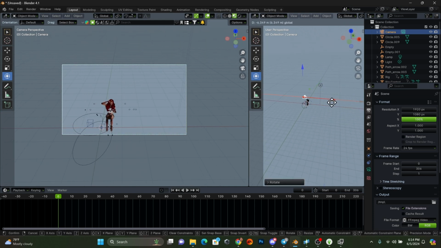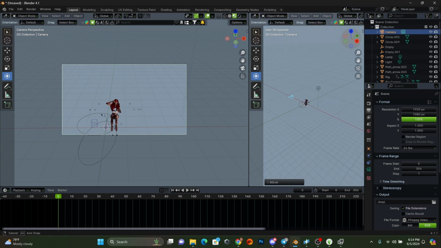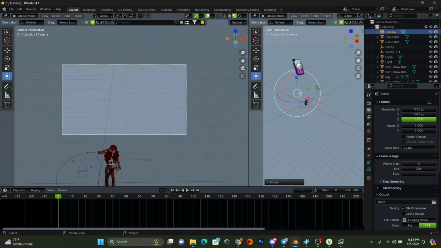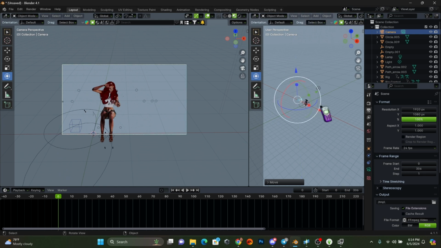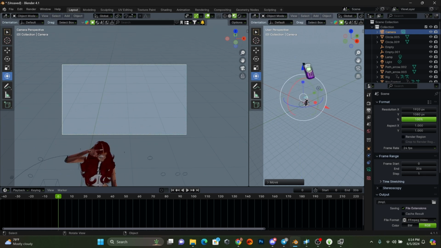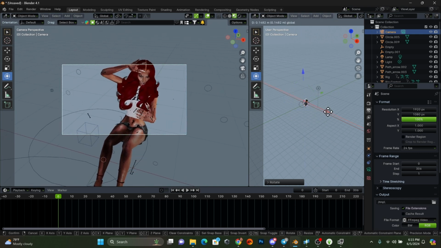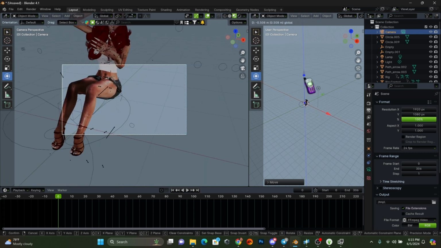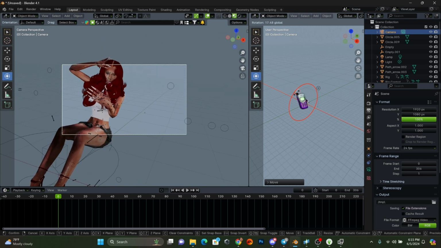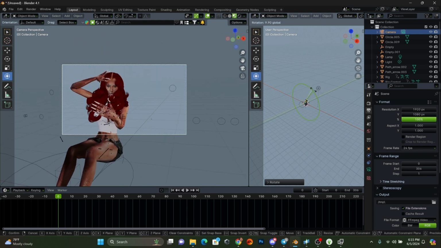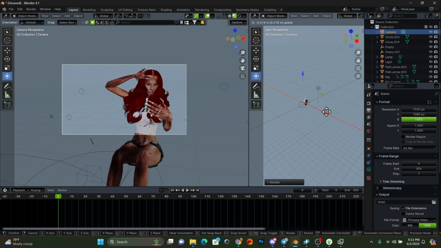Some people be having trouble with the cameras. Yeah, I sometimes still be having trouble myself. Not even gonna lie to you. But this is what I do. Have two windows open at the same time, so you can see what you are doing with one side and the other side.